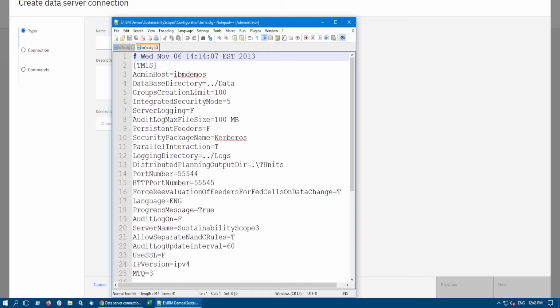In this case, I'm looking at my sustainability scope 3, and it is security mode 5, admin host IBM demos. That's just specific to mine. You will need to find the admin host for yours, and you want to understand and remember the HTTP port number.